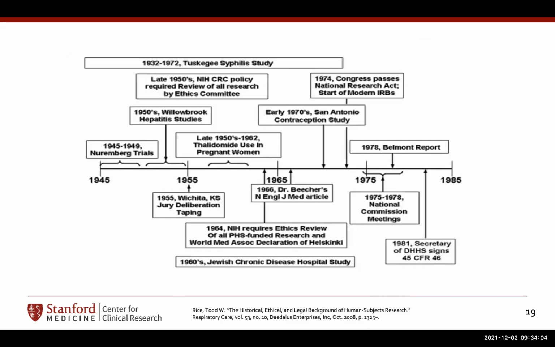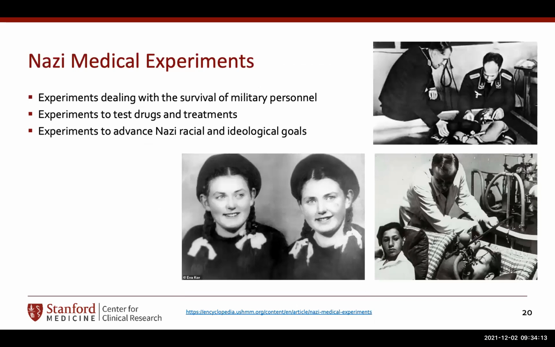And this is just another timeline showing much of what I just discussed. Okay, so I'm sure you are at least a little bit familiar with the medical experiments that took place during World War II, but I wanted to go over those with you again. These were experiments dealing with Jewish prisoners, the Roma people, as well as any person who was imprisoned during World War II by the Nazi regime.